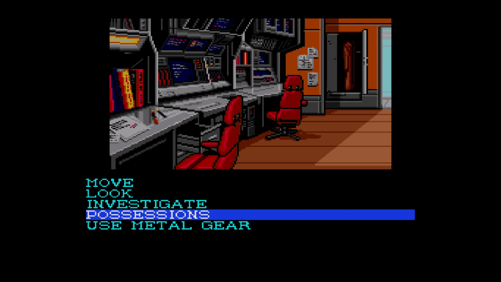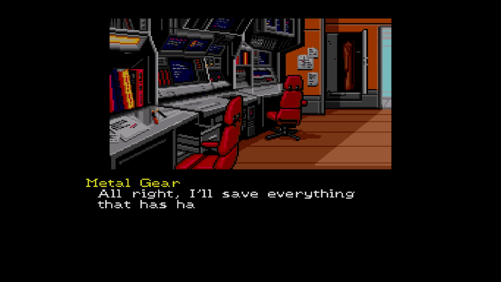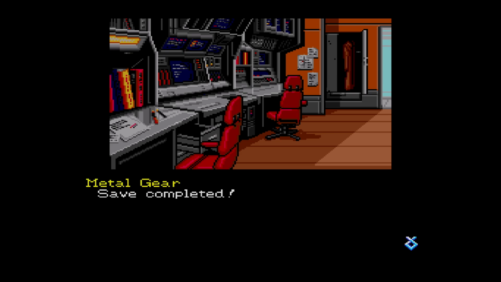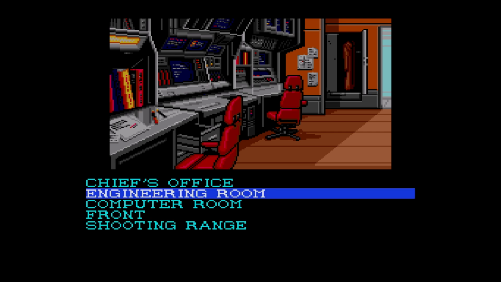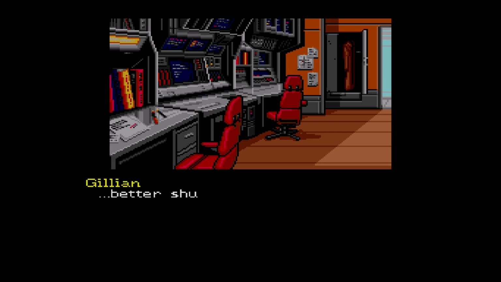Alright, let me make a quick save. I guess we'll go see, might as well make a real save too. Go see Harry in the engineering room. So let's move to the engineering room. Oh, I'll close the drawer to the desk. Okay, thanks for doing that. Better shut the locker. Good job.